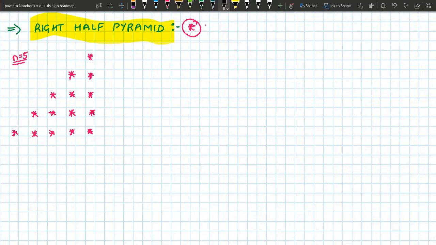First of all, these are rows, and these are columns.